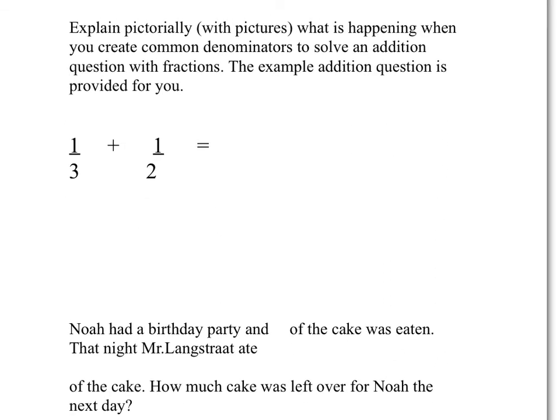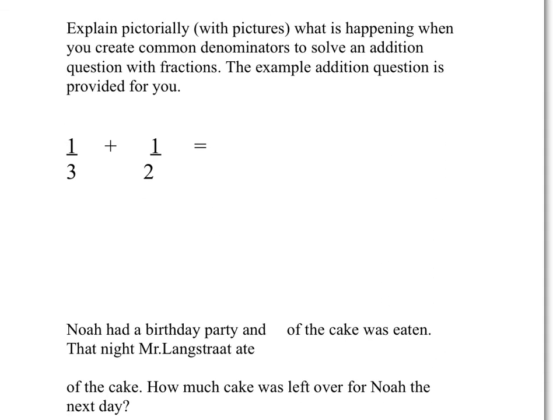Alright, pictorially what's happening: we create common denominators and solve an addition question with fractions. Now, the final answer should have looked like 2 circles or 2 squares. I'll draw squares because that's usually the easiest for me. There's 1/3. There's 1/2. In an ideal world, they'd be the same size. This one is 1/3, and this one's 1/2.